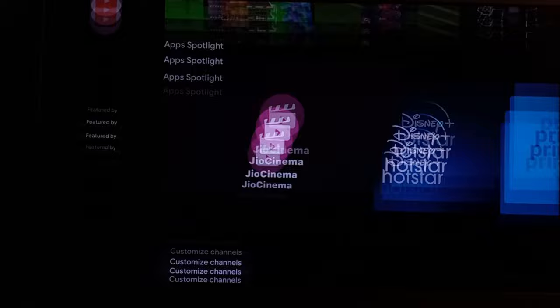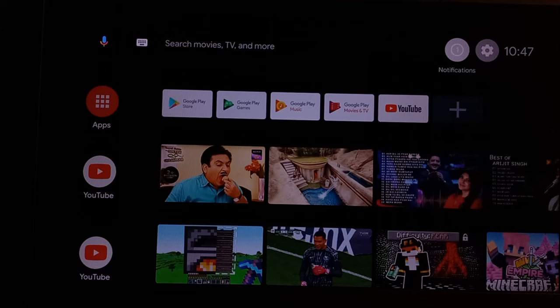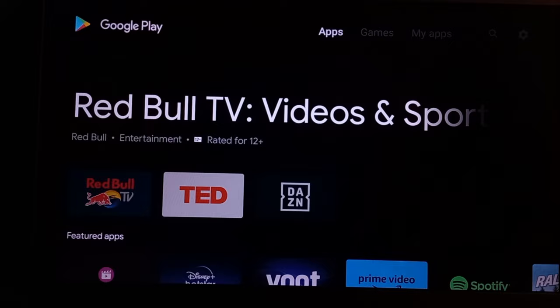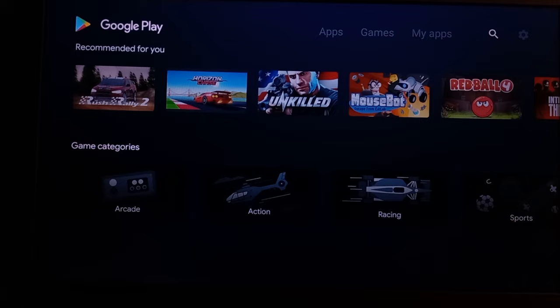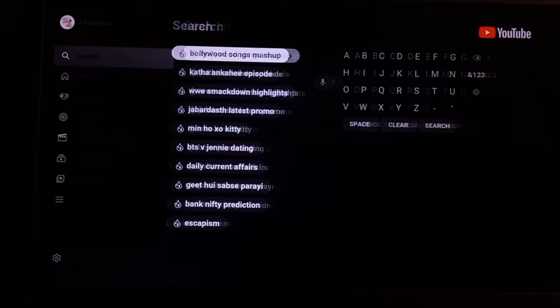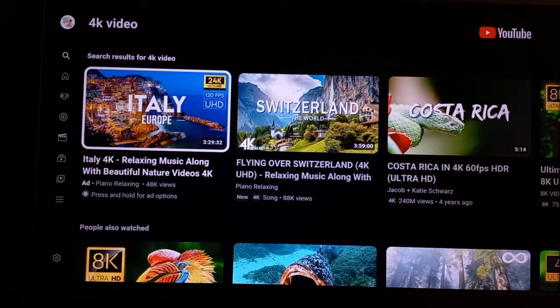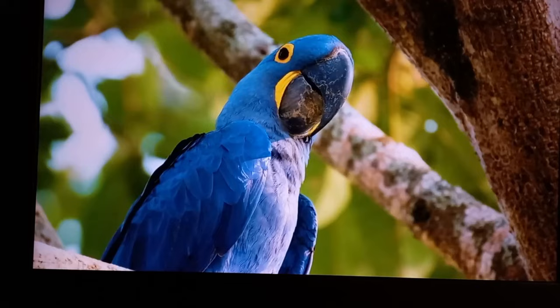You can access all features and apps as you normally would with an actual Android TV. You can install your favorite streaming apps like Netflix, Prime Video, Plex, etc. from the Play Store. Let's open YouTube. As you can see, it can stream 4K videos without any issues or lags.